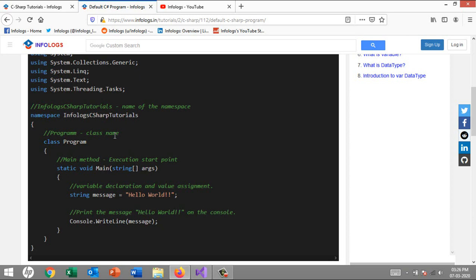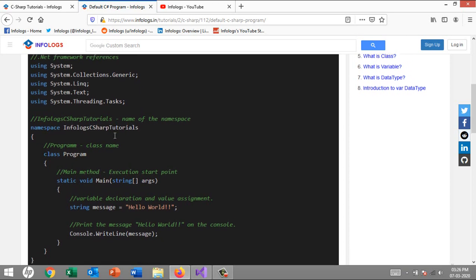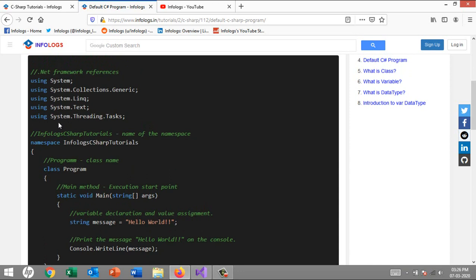Whenever I want to get the employee details in my project, I'll make sure to use using employee details. And if I want to use departments, then using departments. This can be designed in another way as well.